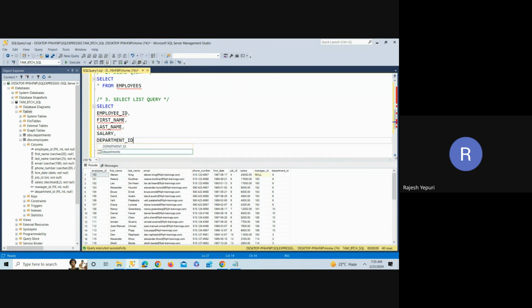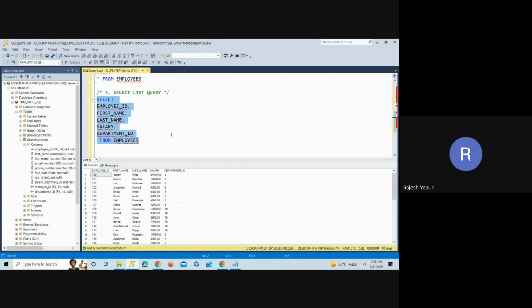Now go and execute this. So you got employee ID, first name, last name, salary, department ID from employees. Good.